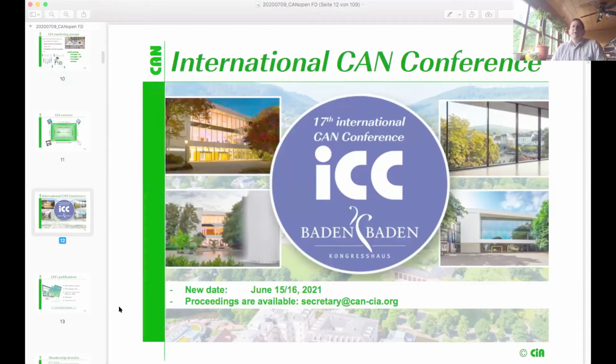Finally, I would like to point to the International CAN Conference that should have been this year, but unfortunately we had to postpone it because of the coronavirus. So we had to shift the International CAN Conference. We hope now that the situation around Corona is getting better and better, so that we can have the International CAN Conference on June 15th and 16th of next year.